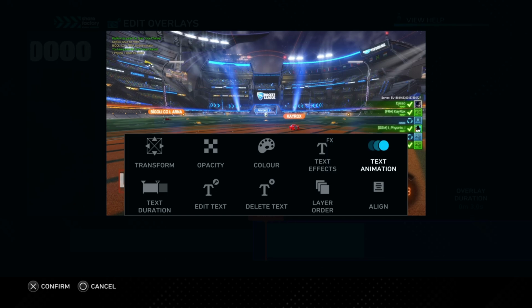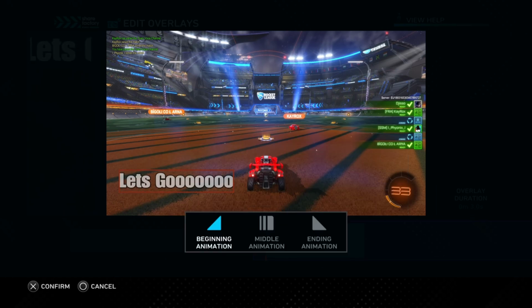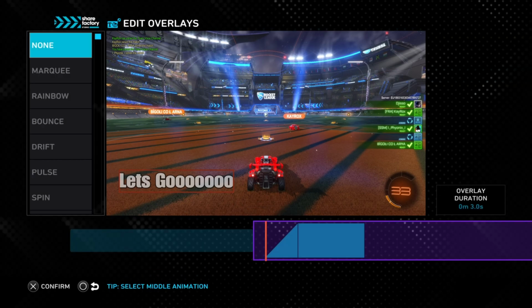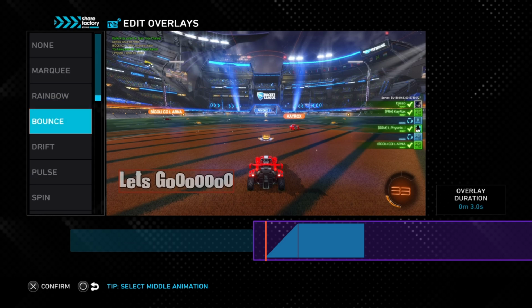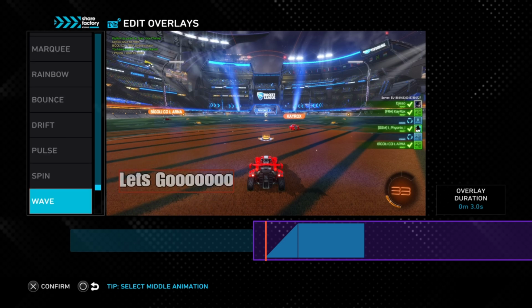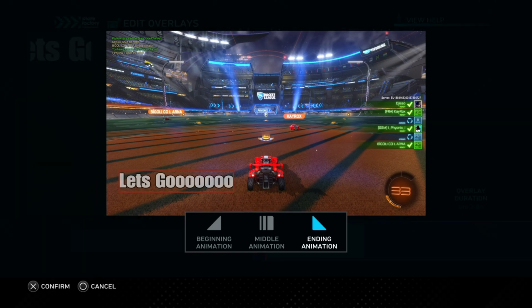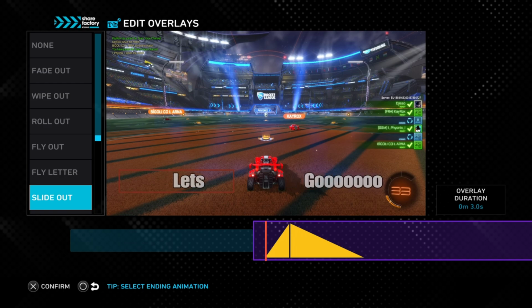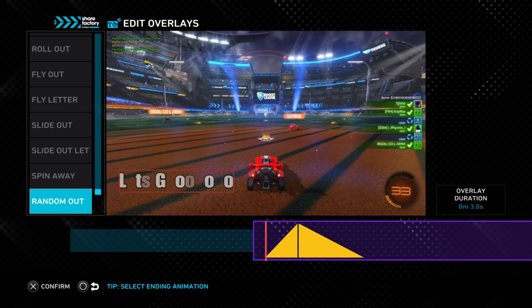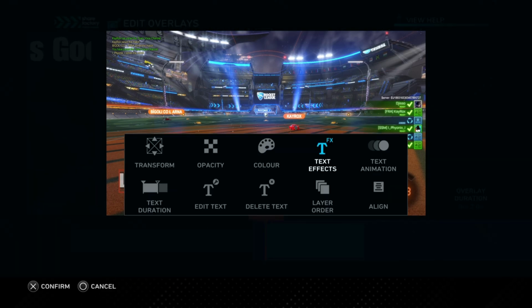Animation, however, I use those a lot. You can choose the beginning animation so that the text doesn't just appear from nowhere. Sometimes it works. Sometimes you just want the animation to come from somewhere, and we have a lot of animations for this. Oh, I think they added some new ones actually. The rainbow one is a new one, and I kind of like the warm one a lot. So we're going to choose this, and maybe you don't want your text to just disappear after it's done playing, so we're going to choose the, let me see, random. I like this one. I think this is also new.